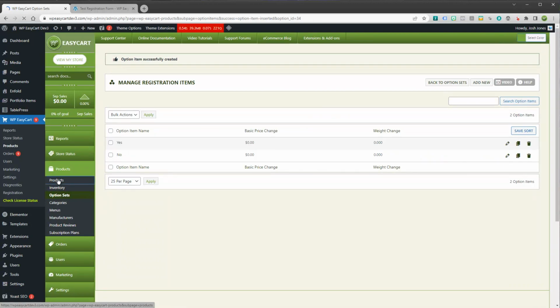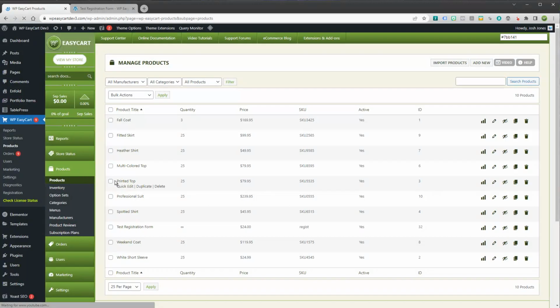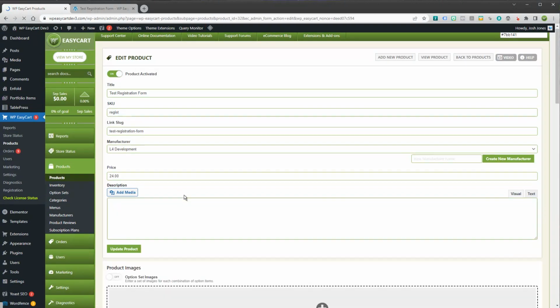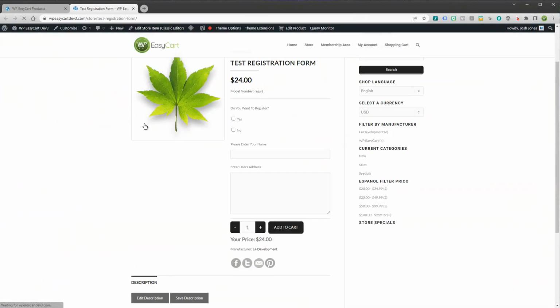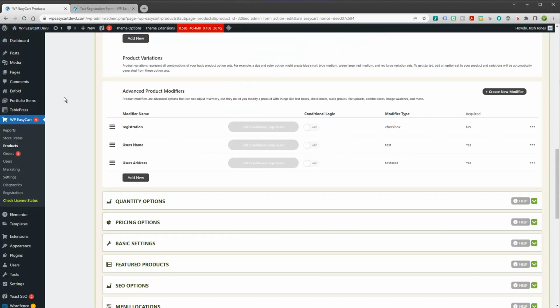Okay, so now we can go back to my product, and I will open up that test registration product. Okay, and now if we just take a look, I probably have a couple of options under there now. So do you want to register, yes or no? Okay, so if the user selects no, well, I can see an issue already is checkboxes allow you to have multiple selections. If we use a radio group, it only allows one selection in here, or a combo box. I could use either or.